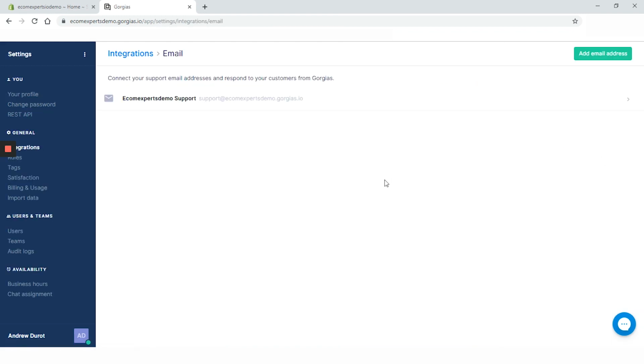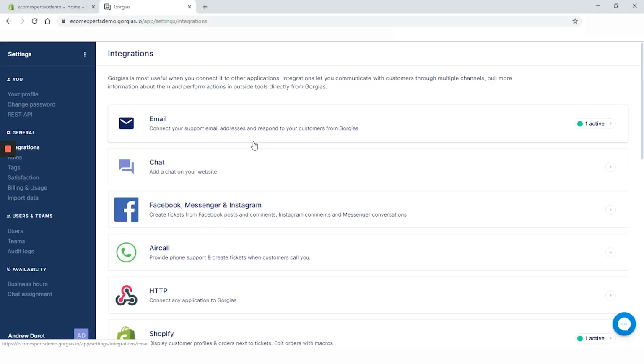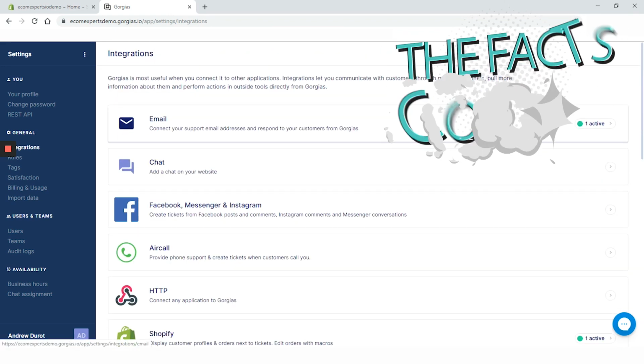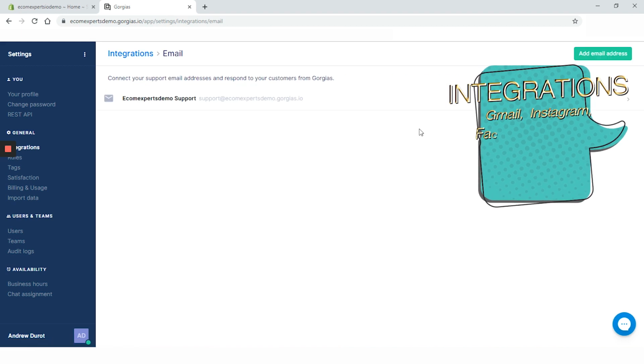So then we get to the app settings tab, and let's choose integrations in the menu on the left, as it is our first step. Oh! Didn't expect this. On this tab, you can choose between 17 integrations. Huh. Let's start with the first one. So we click on email and we are on the new window.